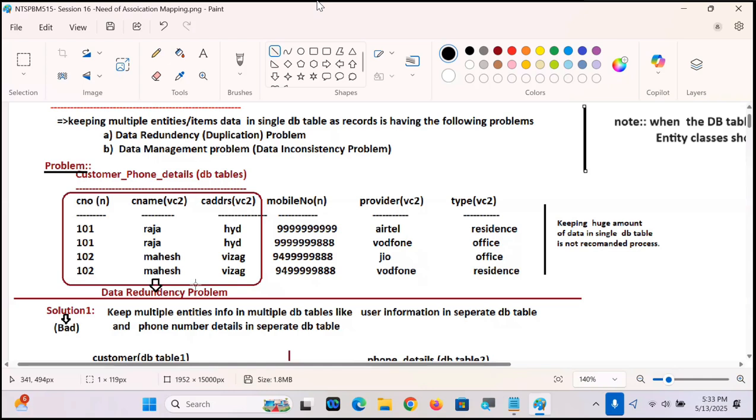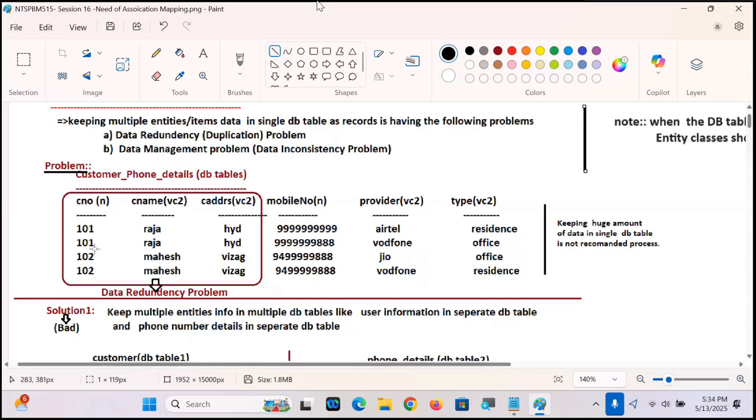But what is the basic problem here, guys? We are trying to keep two entities' data in a single table. In that process, a data redundancy problem has come now. Here, 101 Raja and 102 Mahesh details are duplicated or not?